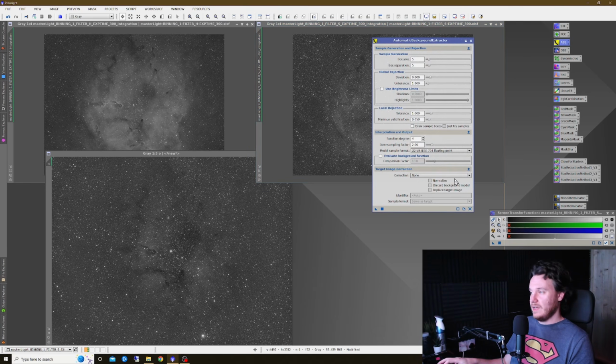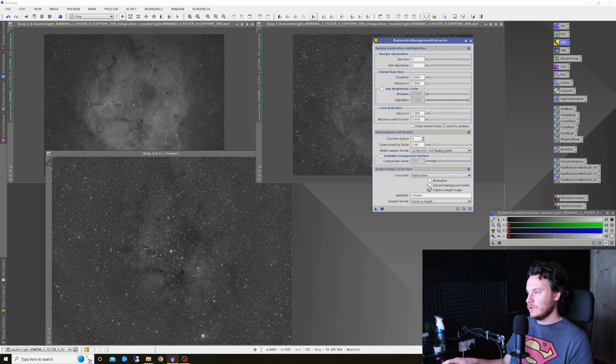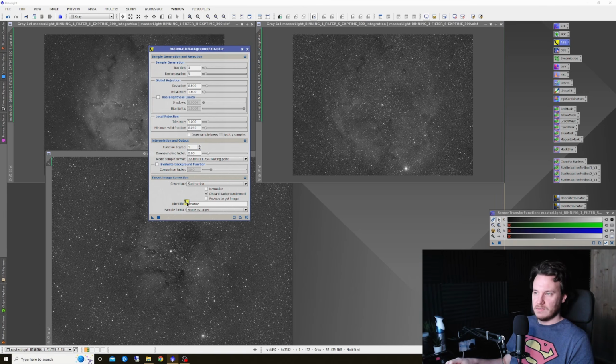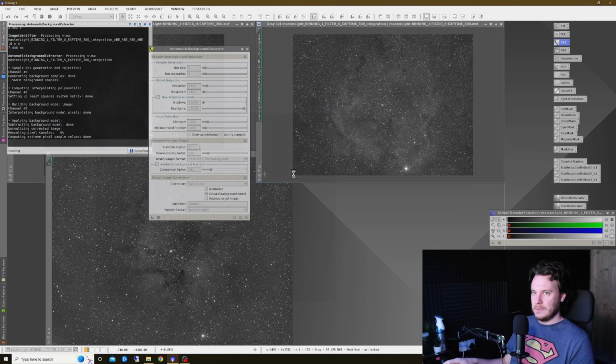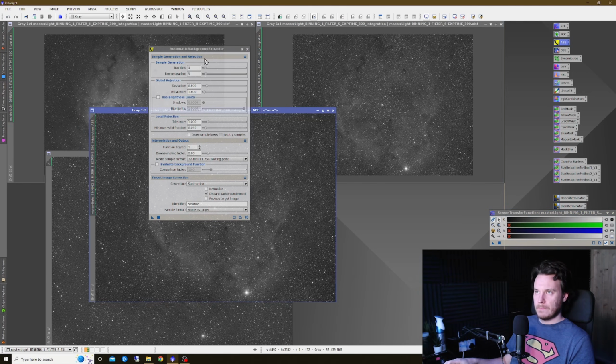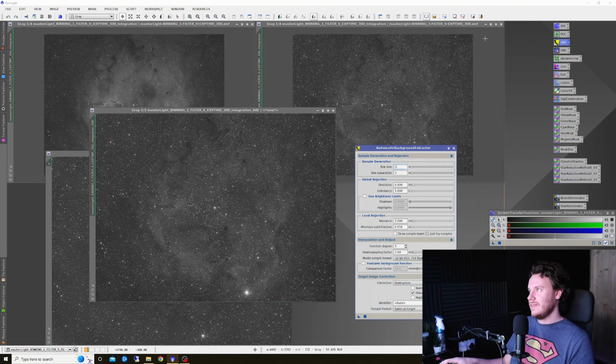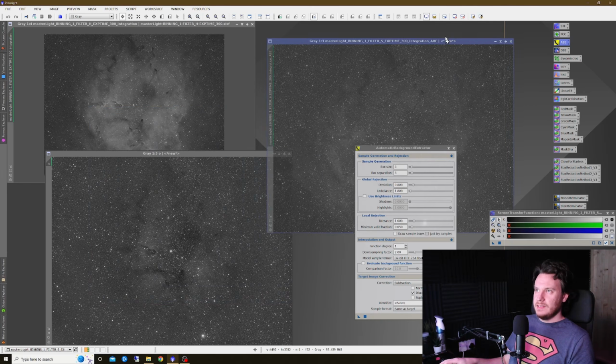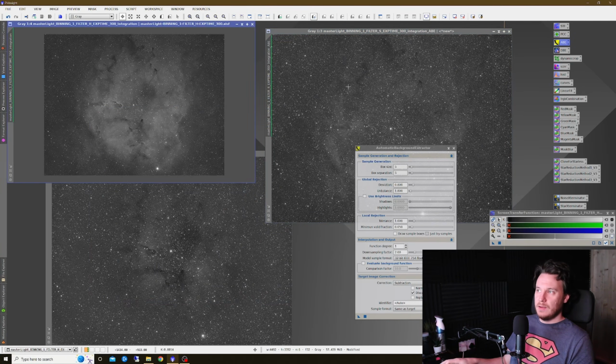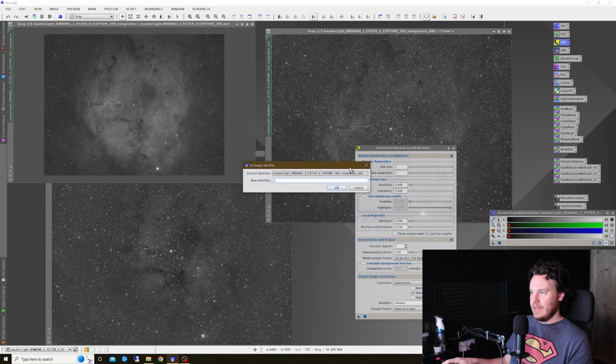Once again, I'm going to give that a go in ABE, so subtraction, discard the background model, and I want a function degree of 1. I'm just going to give it a go, see how this turns out. Looks pretty good. I would say I'm happy at that. I will leave that alone. Go ahead and close that one down, and we'll rename this to S.